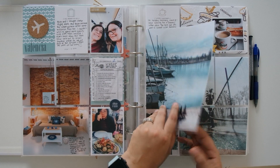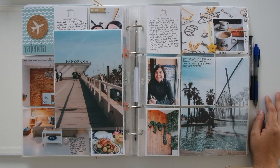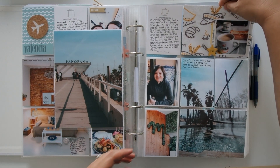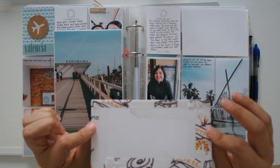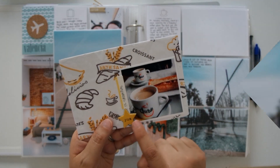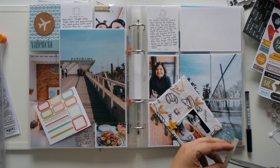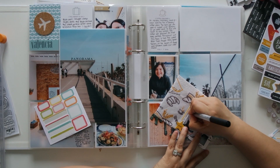I didn't journal anything on these photos because I love them as they are and I don't like to add anything extra. On Sunday my mom and I went looking for a bakery because we wanted some bread and coffee, and we found a cute little place that was delicious — we actually kept going back there for breakfast. These are the sheets they line their baked goods in; I just took a piece and wrapped it on card stock, then added a little sticker from the collection. I trimmed a label and wrote down the name of the bakery, which is El Cabañal.